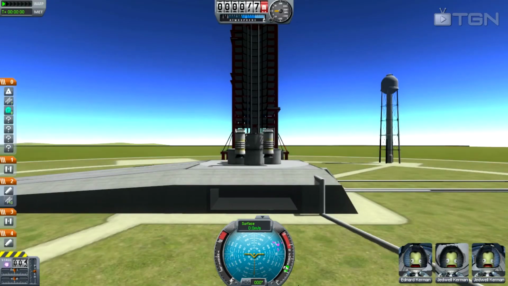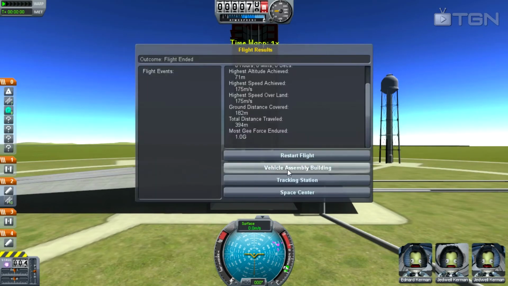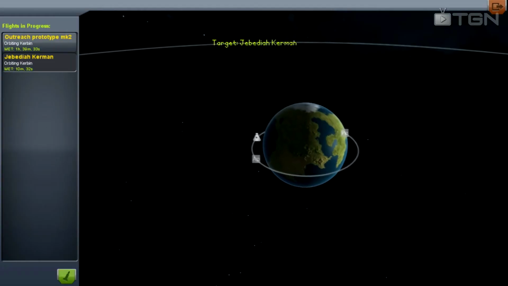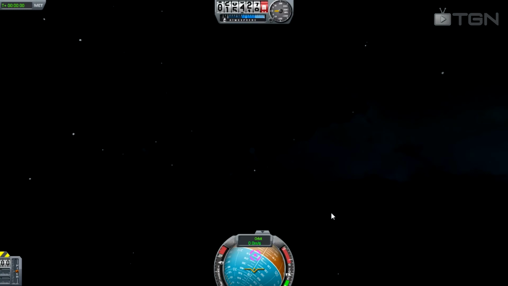Back at the G training aid. Cancel. End flight. Vehicle assembly building. No, I shouldn't have gone there. I should have gone to the tracking station. We're going to go hunt down Jebediah Kerman, and we're going to send him back to outreach. Well, bollocks. I didn't expect that to happen.